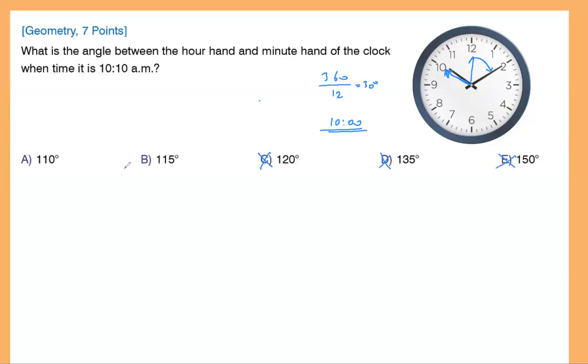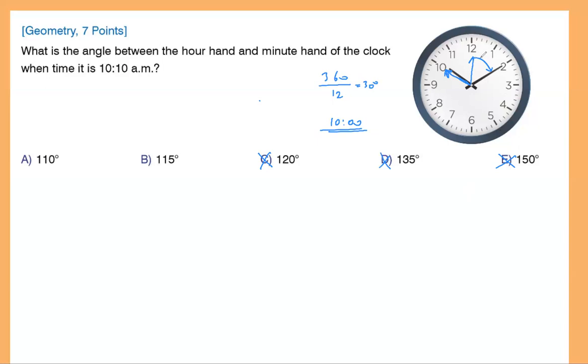And if you cannot find exactly which one it looks like, maybe you can guess one of these choices. But I feel like this is going to be the good one because it's not going to be too much difference from 120, but let's find the actual value. So if you move this minute hand all the way an hour, which is 60 minutes, the hour hand will move from 10 to 11. When you move the minute hand 12 of those equal spaces, the hour hand will only move one of these 12 spaces, which is 1/12, the speed of the hour hand, right?